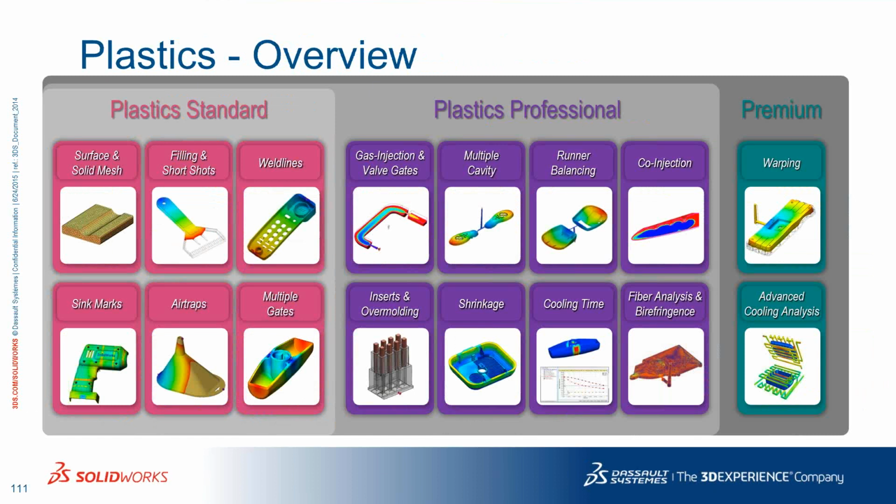One set of tools we didn't touch on, and this is another subject for another day, is plastics. If you're doing any type of injection mold design or plastic part design, again, the good, better, best approach. So plastic standard is for the folks who are just designing the plastic parts, and they want to understand the basic questions. Will it fill? Will I have weld lines, sink marks, air traps? Where can I put gates? Stuff like that. So you're just answering basic manufacturability questions.